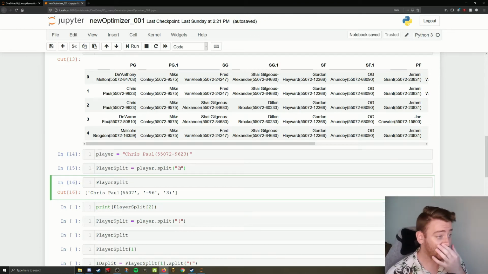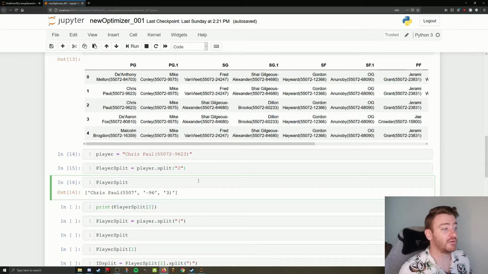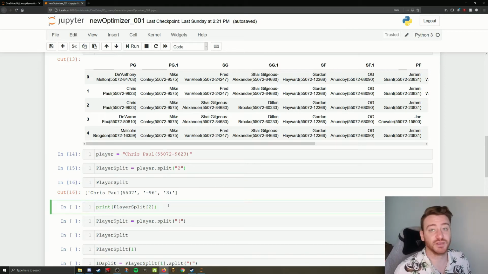Okay, so now that we have split that, how do we access these? It's going to be as simple as a list index. Anytime you have a list, and I don't remember if we've discussed this before, Python is going to automatically index that list. A list is ordered. The order that the items appear in a list matters. A dictionary is not ordered. It does not matter what order your keys are in a dictionary, but in a list it does.